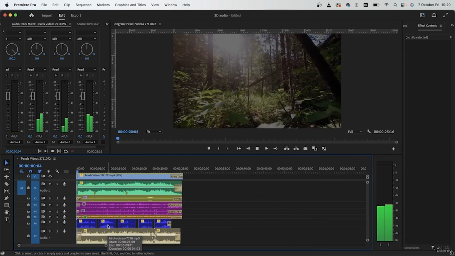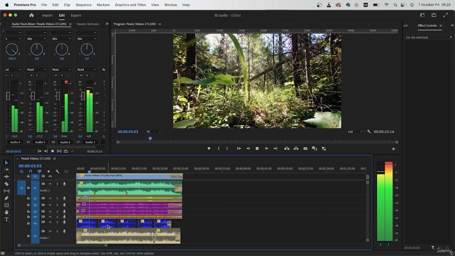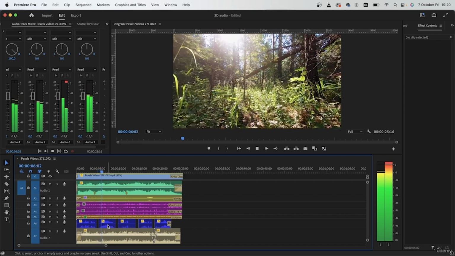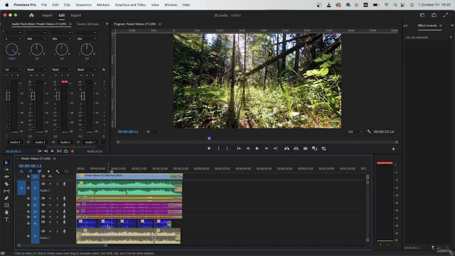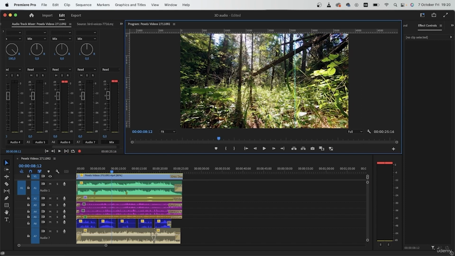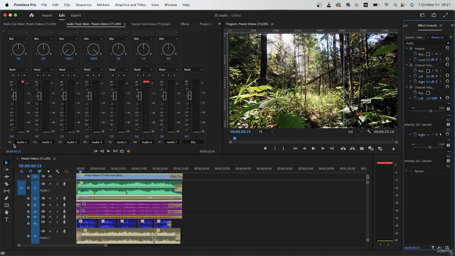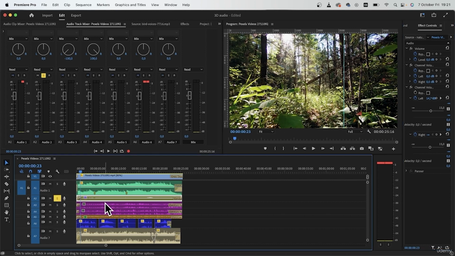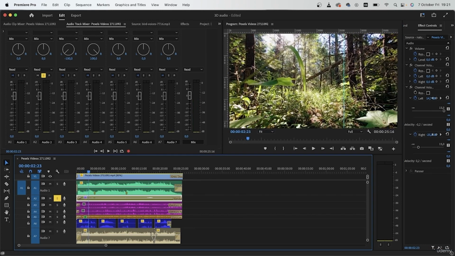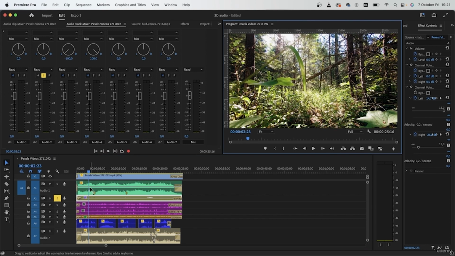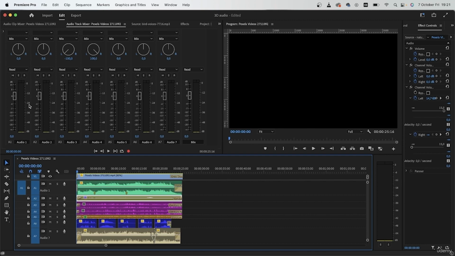Let's play this back. That sounds a lot better. Now all I have to do is to work with the different volumes. You could use the Essential Sound panel, but I'm just going to keep it simple with the audio track mixer. Let's extend it so I can see all of my tracks. So audio 1 is our music. It needs to be the loudest. The second audio is the jungle sound. Pull the ruler away. Then adjust the different volumes as I go.